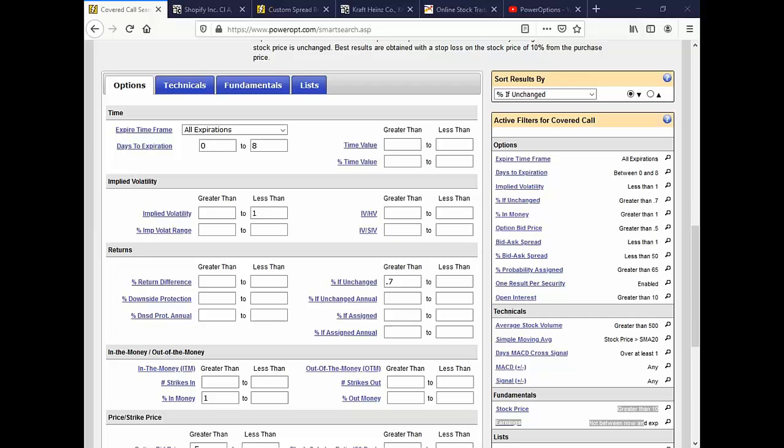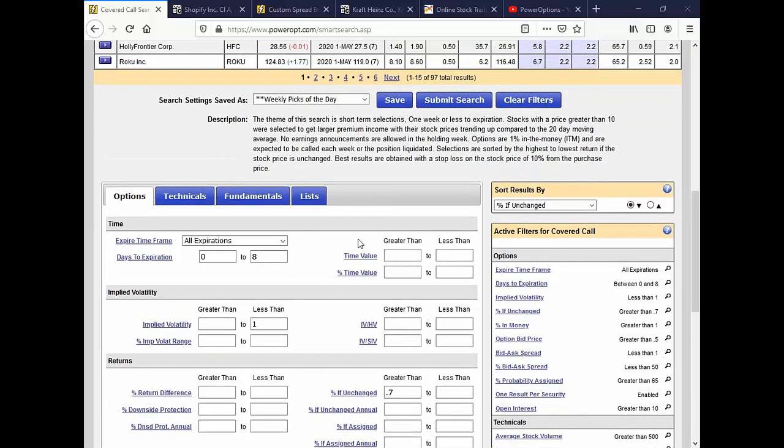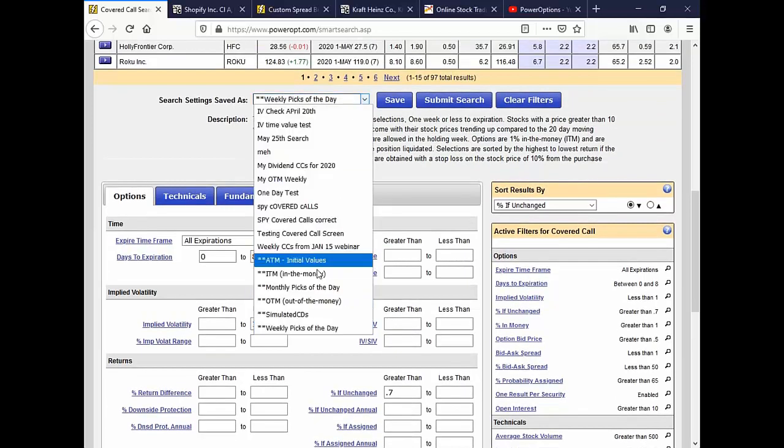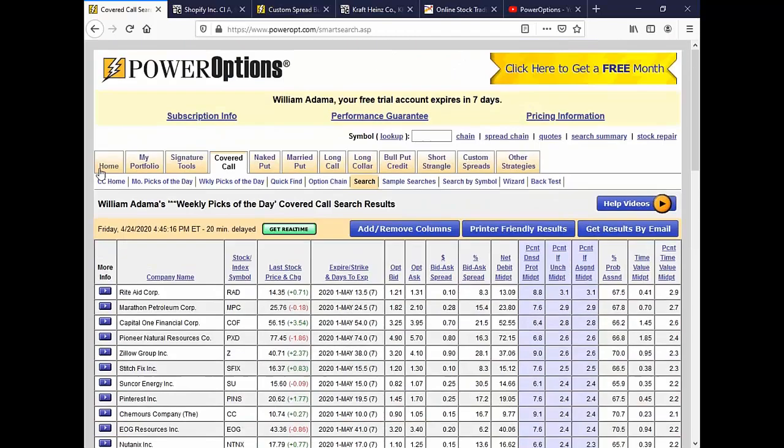In any of the different strategies, I'm sorry, Pramod, for the default searches we use, you can see them right there. And why are there 5 or 6 default searches? Well, someone might want to be a covered call trader and trade at the money covered calls. Some want more protection and go in the money. Some might be speculative and go out of the money. And then we have Ernie's results from his extensive testing on these strategies to see what performed best to maximize returns and have a high success rate. And that's how we develop the monthly picks of the day, and the weekly picks of the day as well.